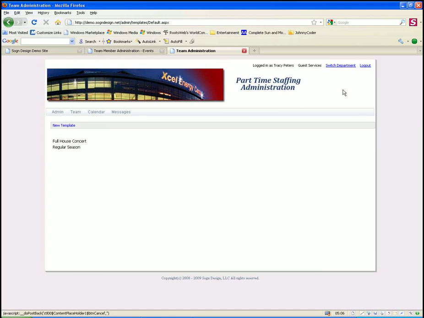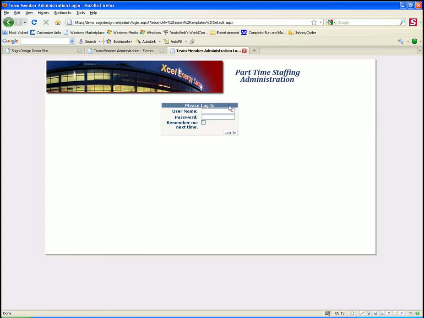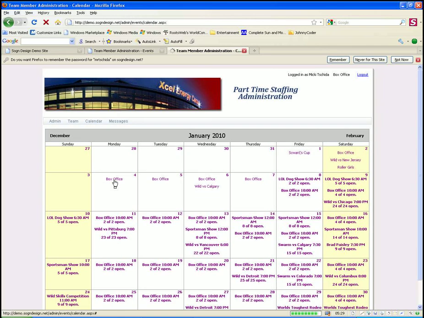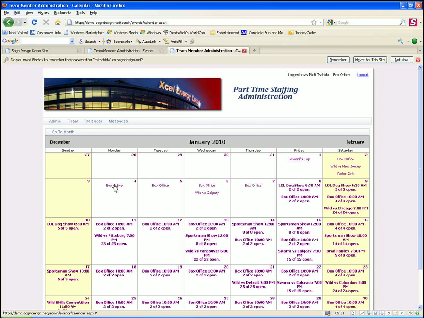We also have departments that schedule hours that are not based on events. For such a department, let's log into the box office. If we look at the box office calendar, we see that on most days the box office is just open.